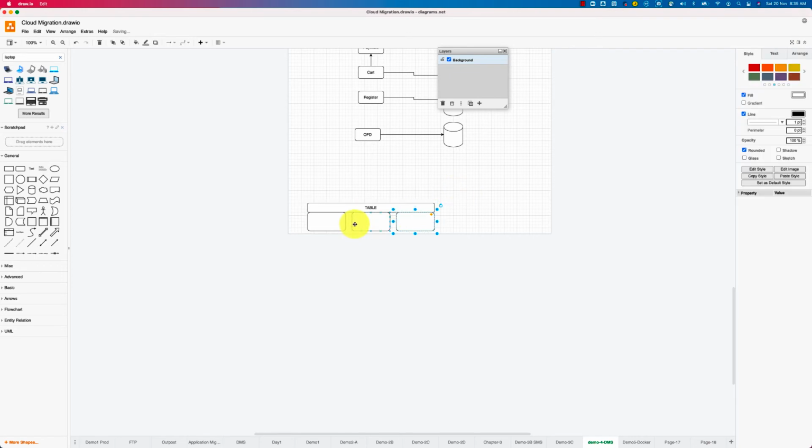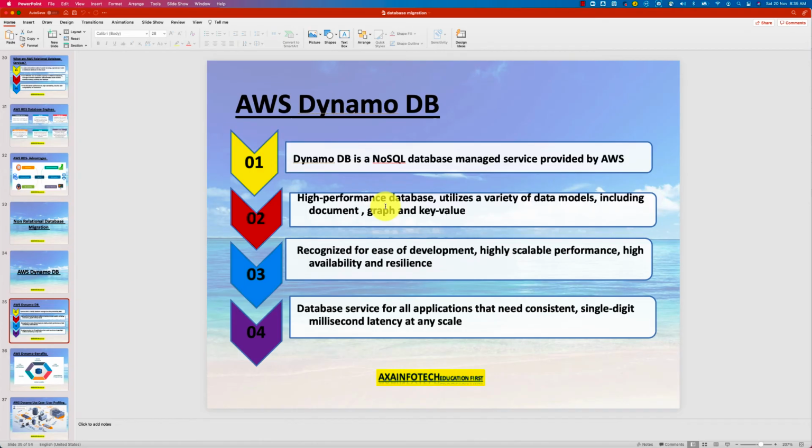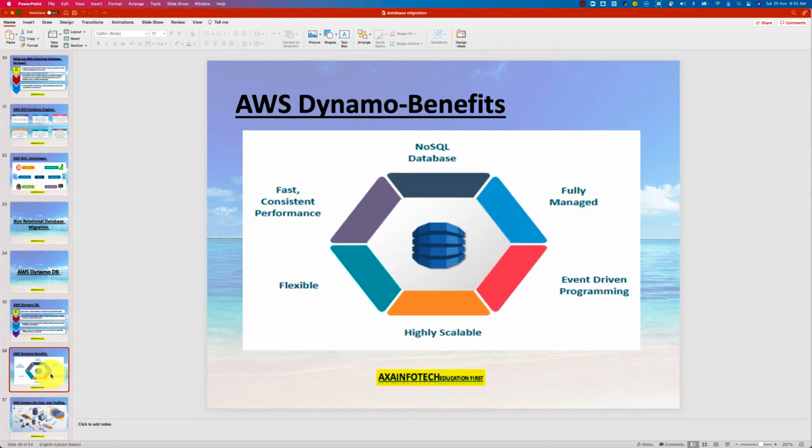Now, this is running on multiple systems, so performance is really high because it is using the CPU and memory from all these underlying physical resources. That is the reason it is giving single digit millisecond latency at any scale. Now, whatever data is coming, how much size it is, doesn't matter. It always gives you that, because in the back end, this table is automatically adding new resources in the background. Okay. So based on that, it is a very, very high performance database.